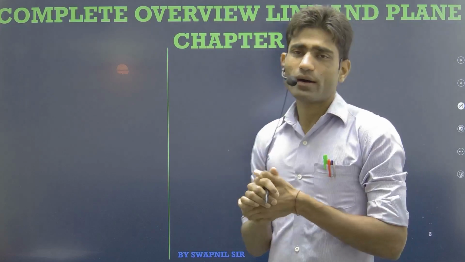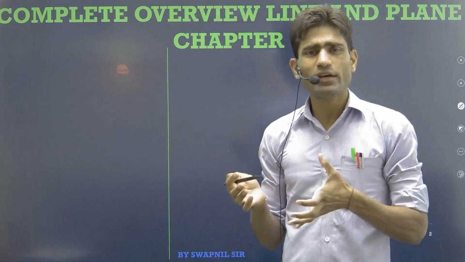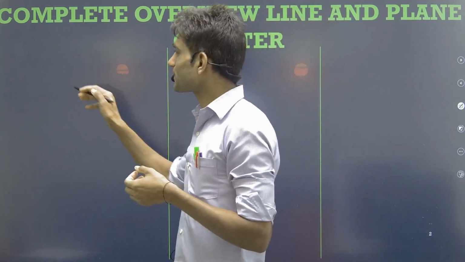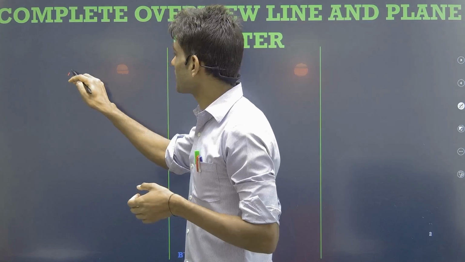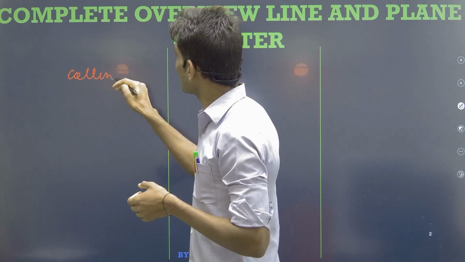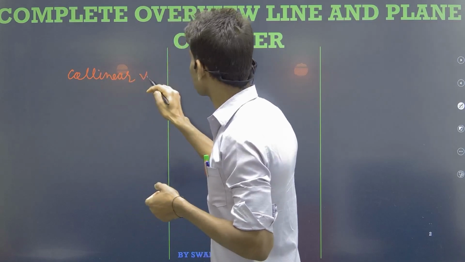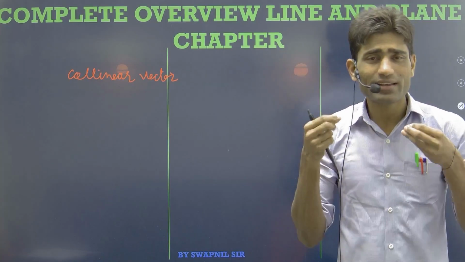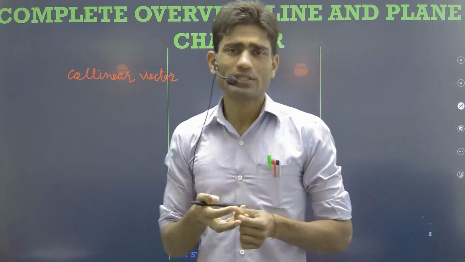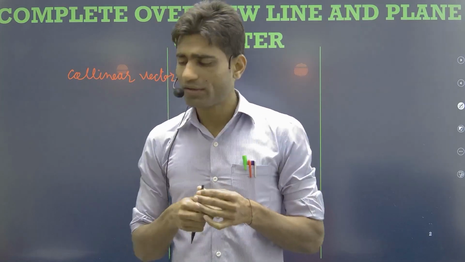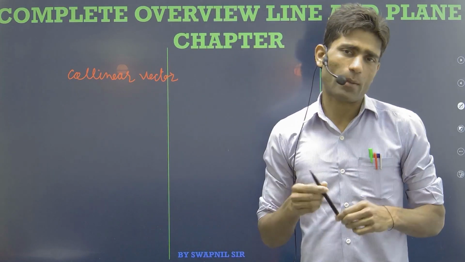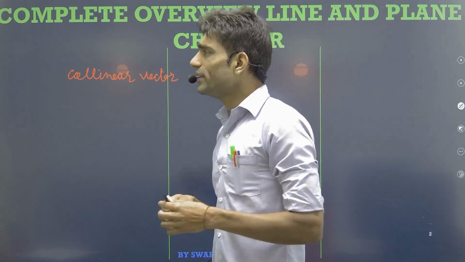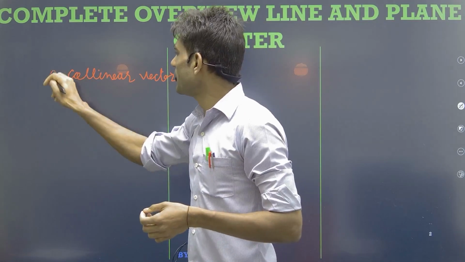As we have already learned earlier about the collinear vector and the coplanar vector, we'll go for a little recap about them. Collinear vector. Why am I taking these points from the vector? Because these are needed here to get our next solution done, and further topics are also important. We'll see those topics while we are solving the examples, not right now. Right now we go for some of the basic concepts first. Collinear vector first, after that coplanar vector second.